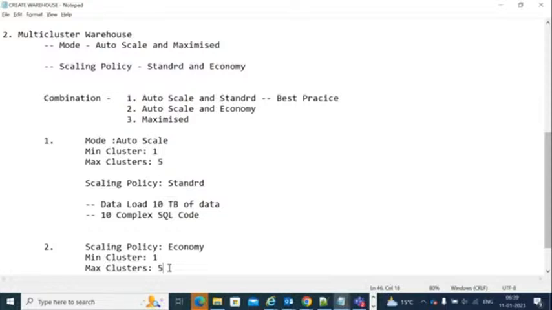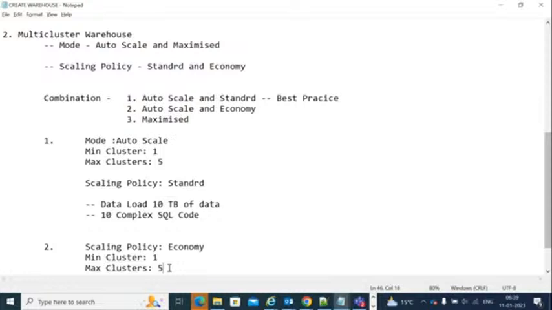Yes. Means in this economy, whenever we select the scaling policy as economy and run the queries, it will wait for 6 minutes approx. After that, no. Internally, it will not wait. Internally, it will calculate: okay, you guys submitted 10 queries.